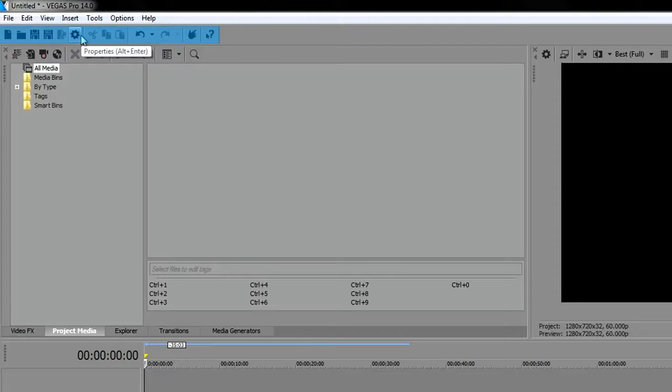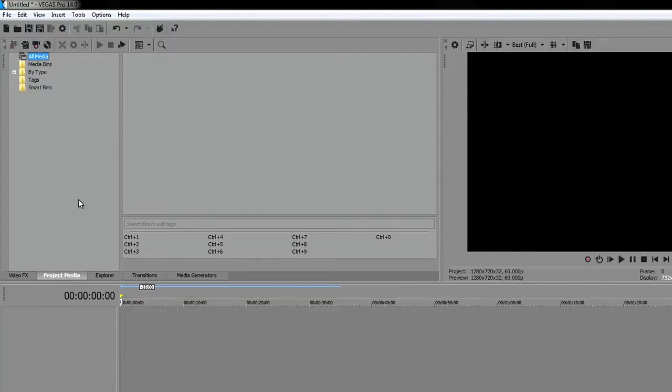The only thing I really use up here is the save one. Also, when it comes to Sony Vegas Pro, saving your projects is very important because Sony Vegas does crash a lot, so that is a button that you will need to remember where it is. Another thing that I don't really need to use is this, because the things that are here I can already do in other places, if that makes sense. I would say maybe this one, capture video, might be something I would use, but I've never used it before, so it's still something that isn't too important to focus on.